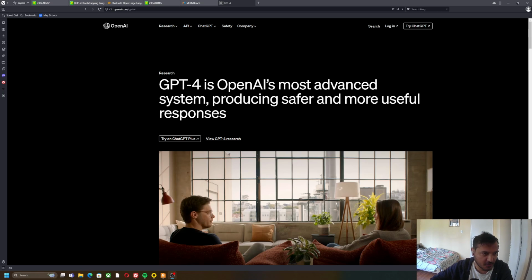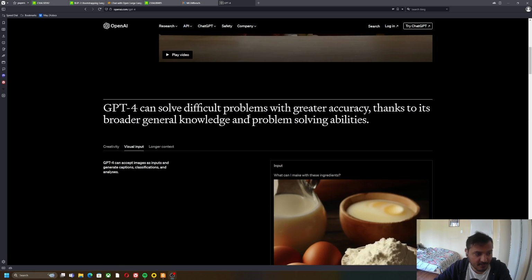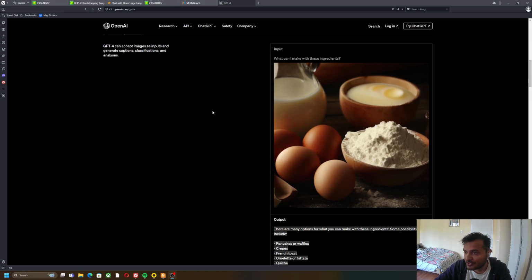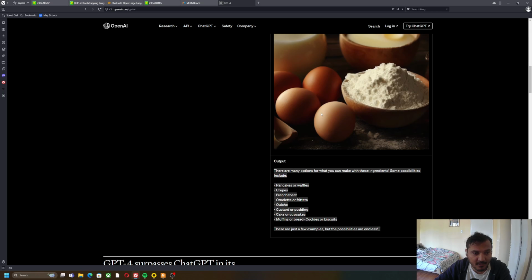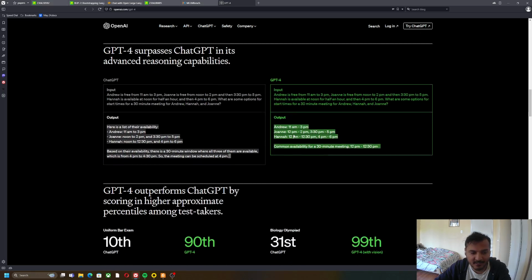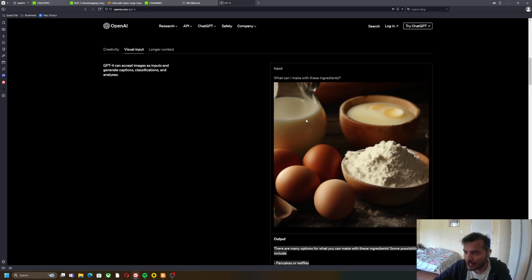GPT-4, as you know, has a multimodal version and it does pretty well. So for example, it can input images here and it can describe what is in the image and so on. So it's pretty much the state of the art of what multimodal language models can do.